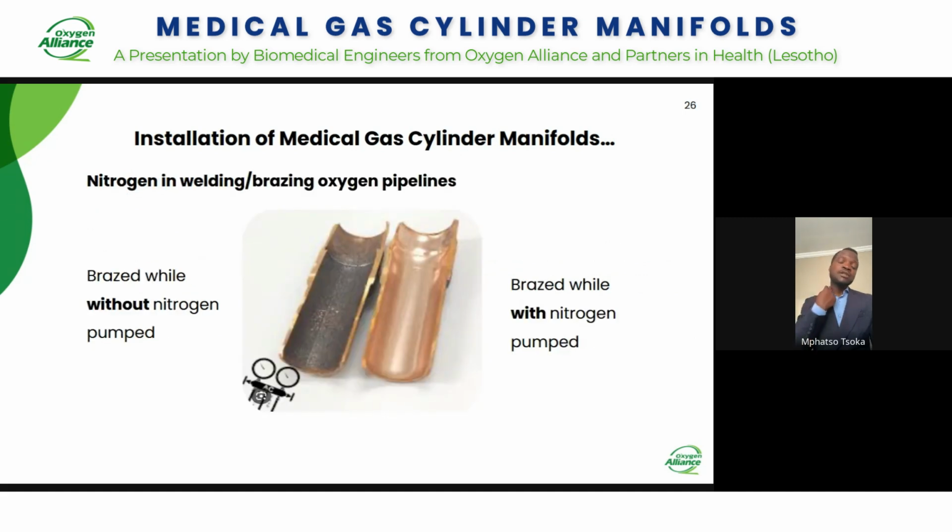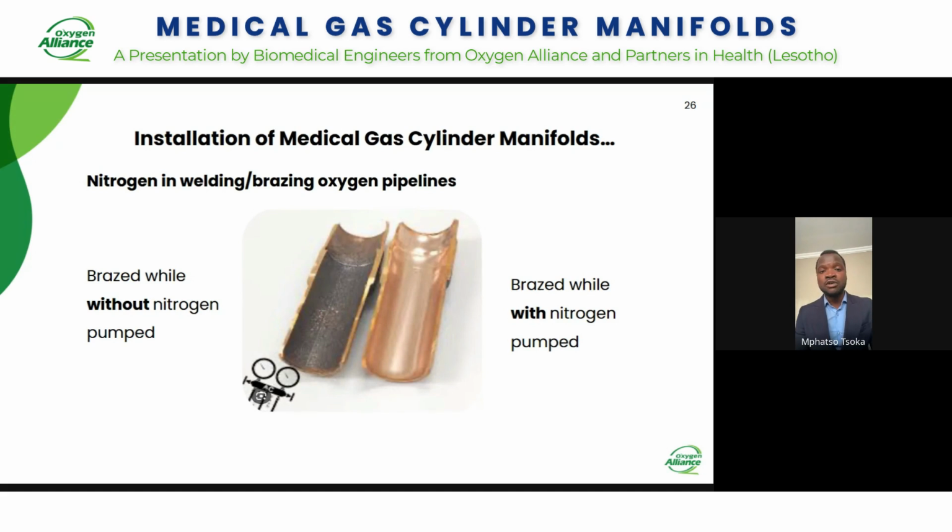And here's what happens if you're running a manifold that was welded. I've seen some manifolds that just connect with bolts and nuts. But if you're running a manifold that was welded or brazed with gas, then you have to think about using nitrogen inside. We know nitrogen is an inert gas on the periodic table. It's very stable and unreactive. So nitrogen must be pumped inside the pipes, so that when you're applying heat outside, there's no reaction, there's no oxidation of the pipe internally.